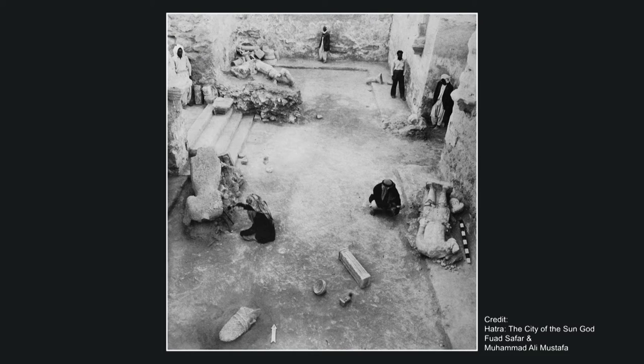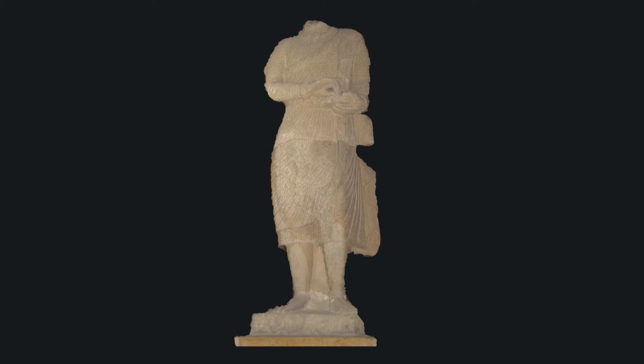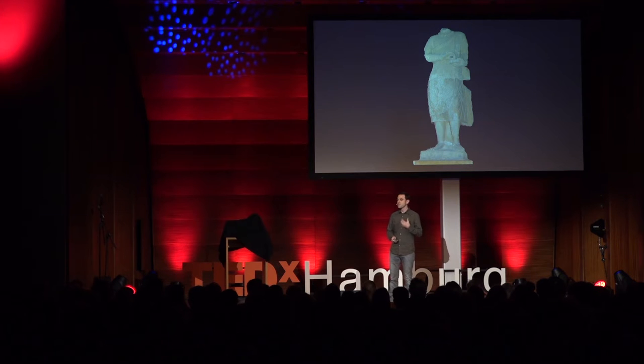In the early 20th century, archaeologists discovered hundreds of statues and artifacts at the ancient city of Hatra in northern Iraq. Statues like this one were found in fragments, some of them missing their heads or arms. Yet the clothing they are wearing and their pose can still tell us their story. For example, we believe that by wearing a knee-length tunic and open bare feet, this was representative of a priest. However, with a closer look at this particular piece, we can see that this tunic was elaborately decorated, which has led many researchers to believe this was actually a statue of a king performing his religious functions.